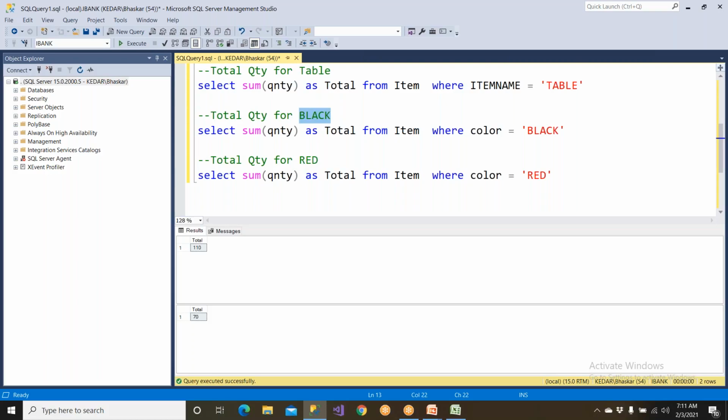When you do data analytics, a lot of things you need to perform, because more people are buying black color items, so definitely I need to have more inventory. Nobody is buying red color, so what should I do? I need to reduce the cost of the red color chair or red color table. All this decision making has to happen so that the business for red color also increases.